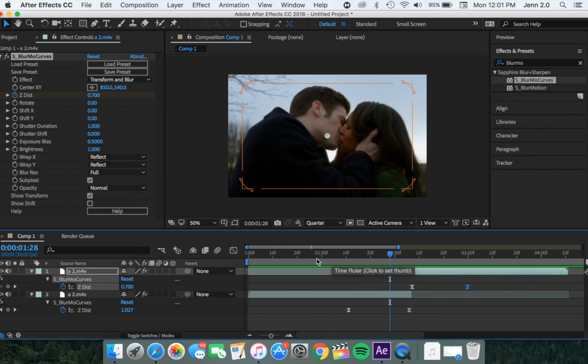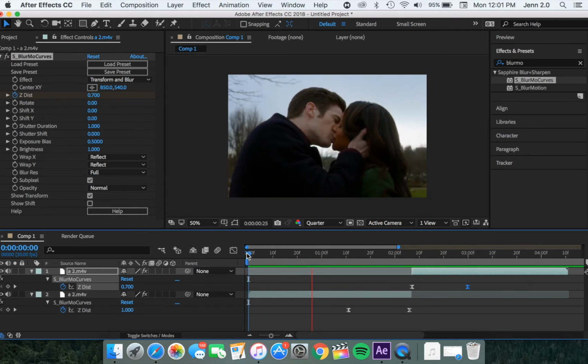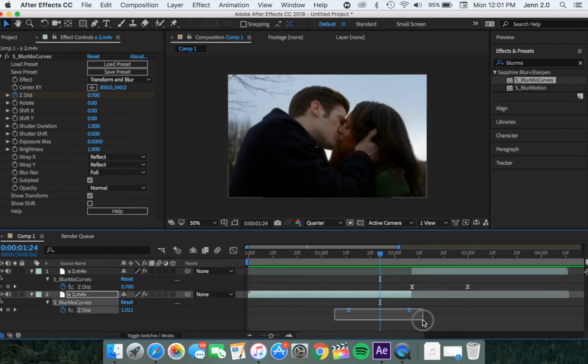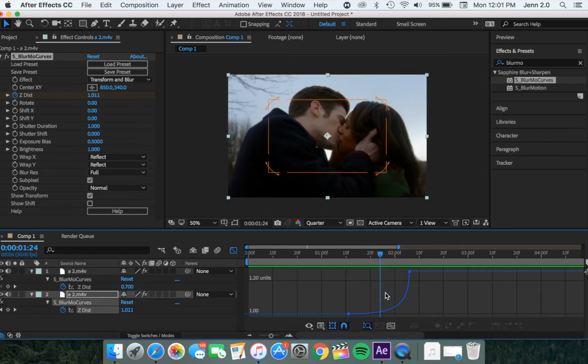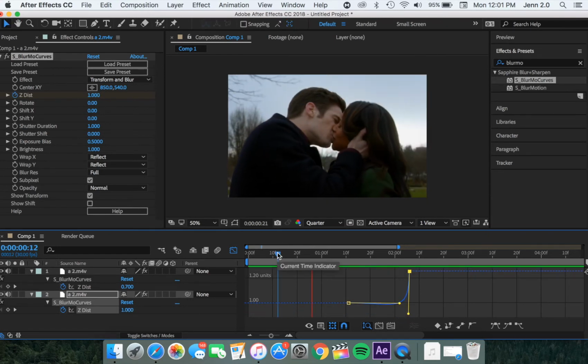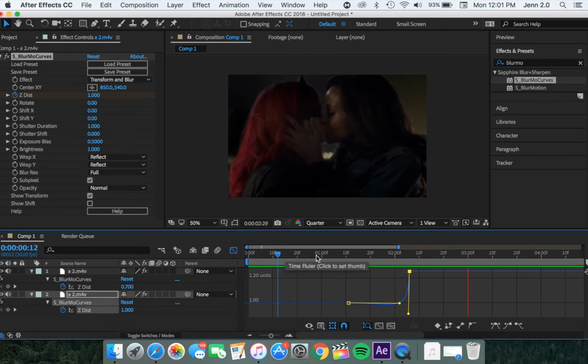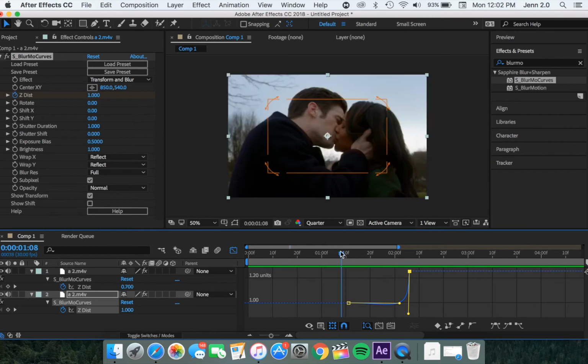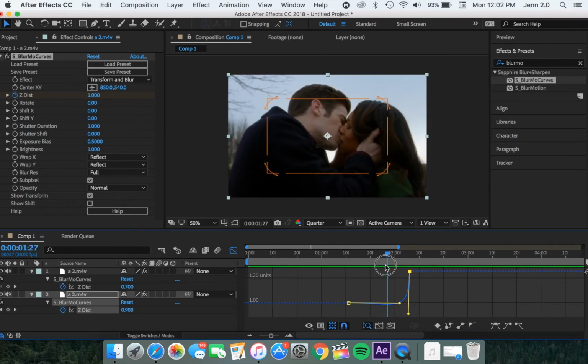And see, the clip stays still too long for me. So another thing you can do to manipulate this is you can highlight these and you can pull this down, and then that makes it zoom in. So you're zooming in before you're zooming out. It adds a little transition effect.